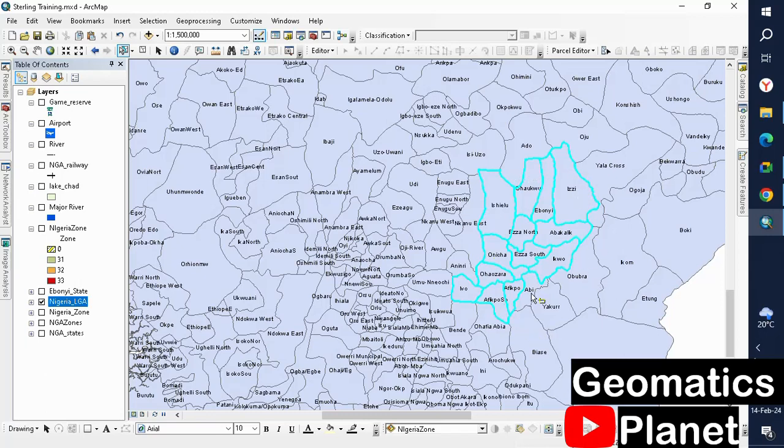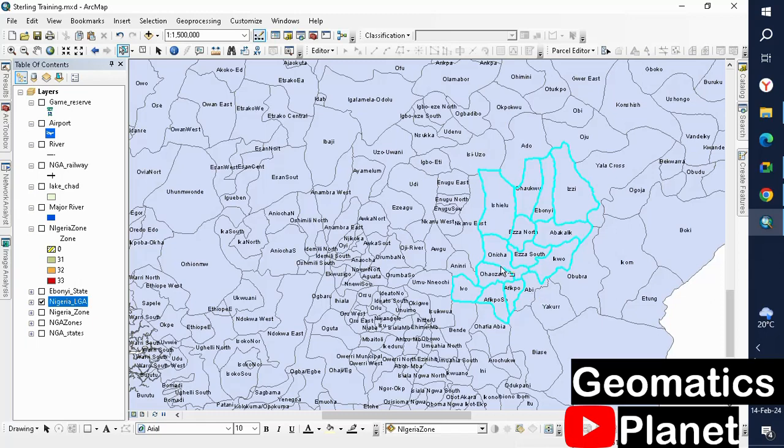What if it is a big data that you don't know? How do you select it? Selection, we are going to treat on a different day, because when we are doing different types of analysis and a lot of data, we are going to be doing a lot of selection. It is a critical aspect of what you need to know: selection, select by attribute, query definition.